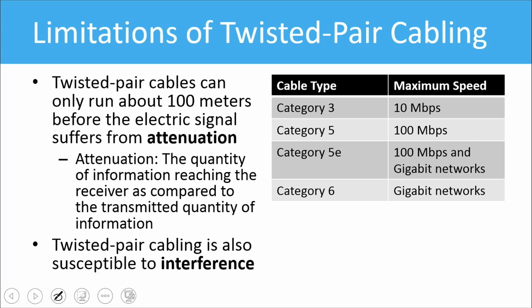Twisted pair cabling is also susceptible to interference, like I just mentioned. And note that there are 4 different categories of twisted pair cables too. Probably should have isolated these on their own slide, but my apologies. You can definitely download these slides and do that on your own. Note though that category 3 came before 5, 5 before 5e, and then 5e before 6, right? So notice how the maximum speed rates, the data transfer rates or bit rates, are increasing with each new category. Okay.